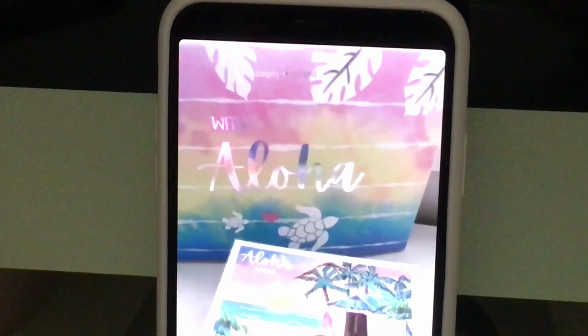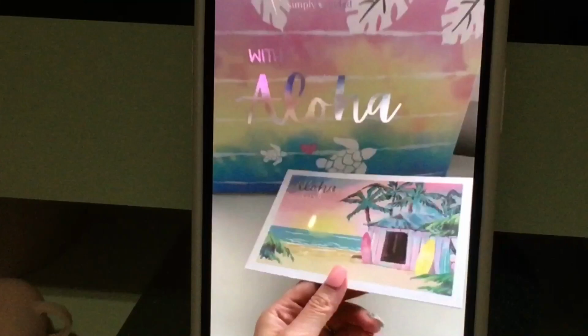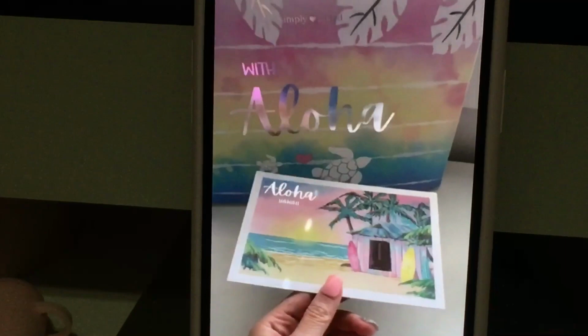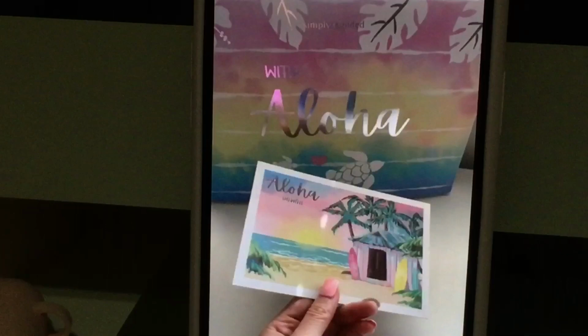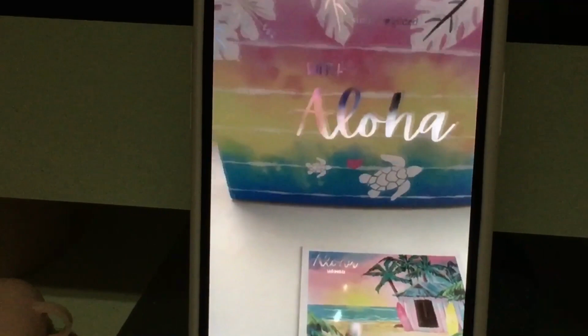But it's meant to look like a little postcard. Last year when I did Sunwashed Paradise, I think I also made the journaling card like a postcard. It doesn't have the postcard stuff on the back, but you can definitely turn it into a postcard if you really, really wanted to. I love those colors. Same appeal. It's beautiful. A beautiful sunset. Like that shack. Pink sky, blue sky, and that yellow sunset. That is beautiful. Again, I don't have all the items in.